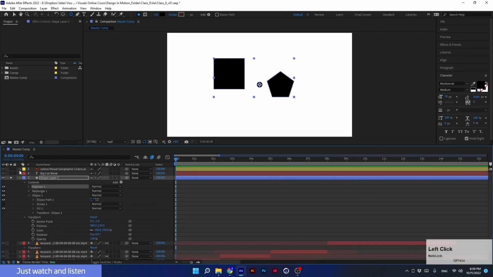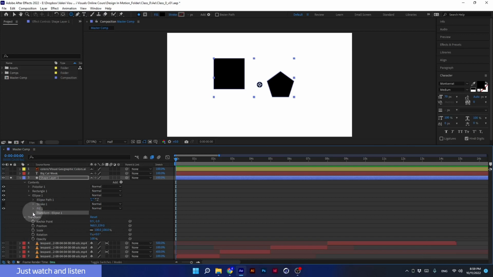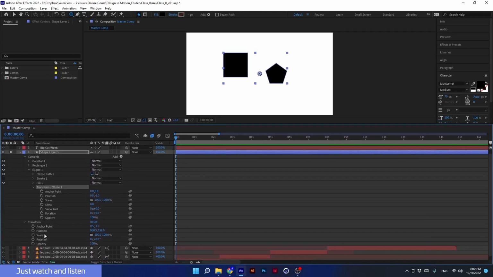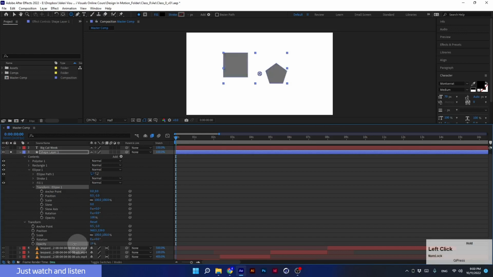I'll close these layers so they don't disturb us. So as you can see, there are additional transform properties for the ellipse itself, similar to the transforms of the layer. If I change the opacity of the whole layer, then all the shapes in it will turn off and on.